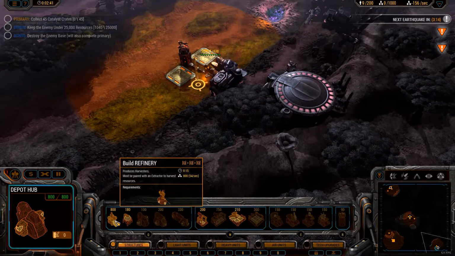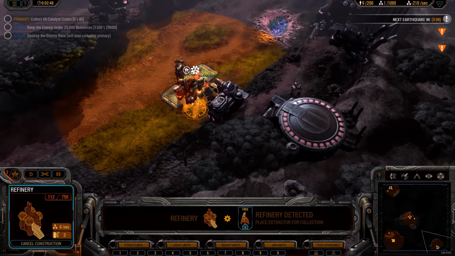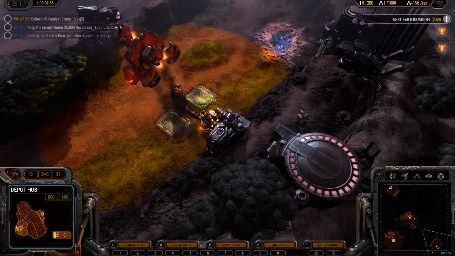Yes, EA. They bought Westwood in 1998 and shuttered them in 2003, making the last Westwood-developed RTS Emperor: Battle for Dune. And of course, the Yuri's Revenge expansion for Red Alert 2. That was okay, I guess.